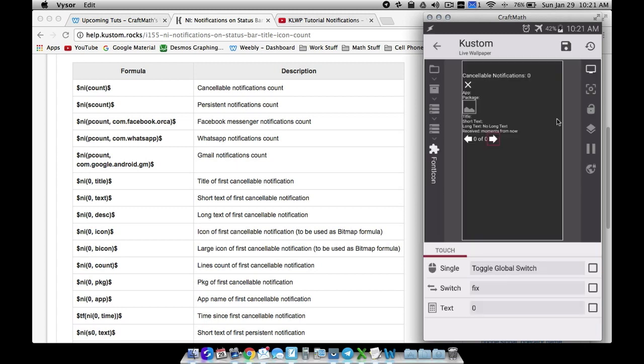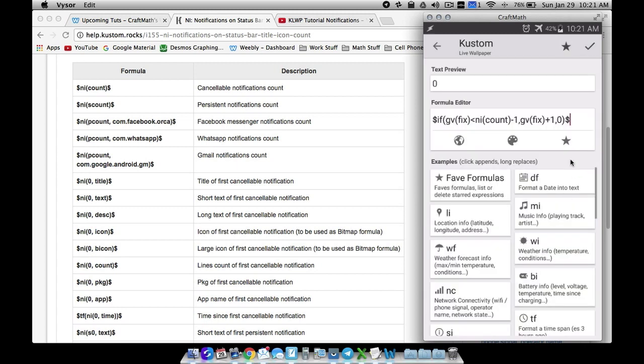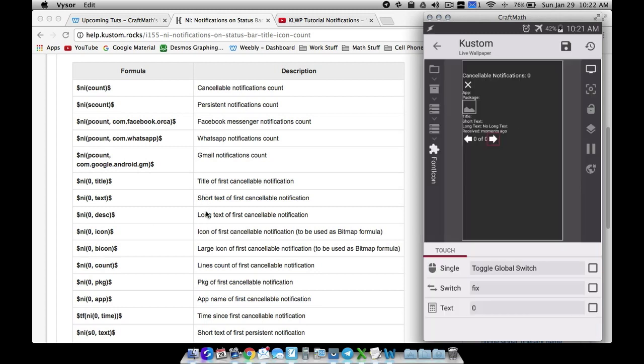All right, so again, GVFix can be anything up to the number of notifications that we have minus 1. We continue to add 1 to GVFix, and when it resets back to 0, that's what's going to link up with GVNum to access all these pieces that I showed you where I had GVNum in the functions of our notifications. I hope that makes sense. And then going back to the left, its code is going to be a little bit different.